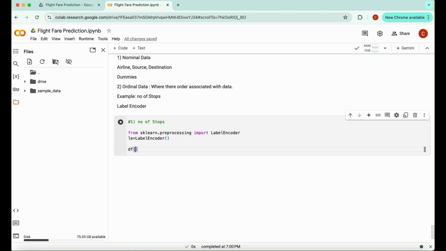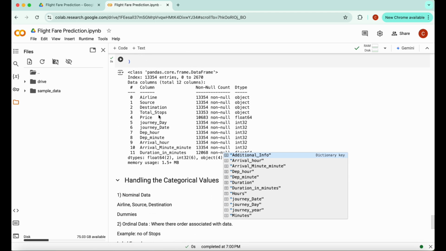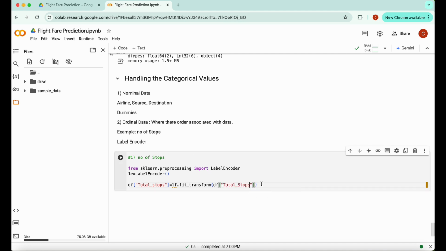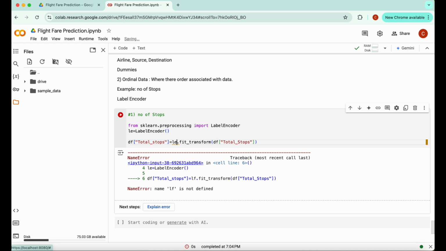Make a new column, df of total stops, equals LE.fit_transform, and what we have to fit is the number of stops, total stops. Let us execute it. Sorry, LE.